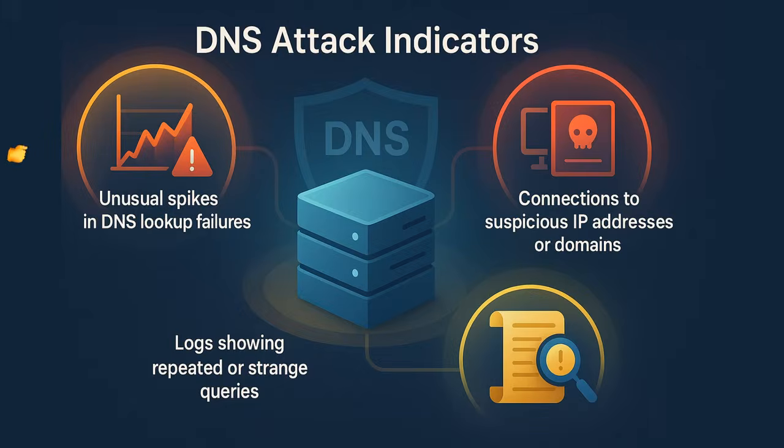Here are some indicators of a DNS attack. Are you seeing unusual spikes in DNS lookup failures? Are there connections to suspicious IP addresses or domains? Are the logs showing repeated or strange queries? Chances are you might have a problem. Alright, that's enough on DNS. Let's switch over to wireless attacks.